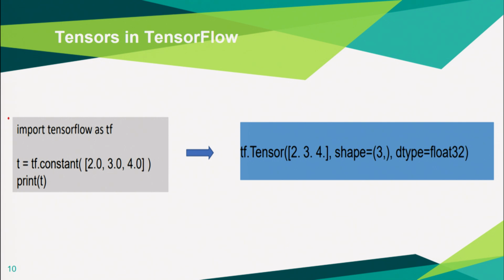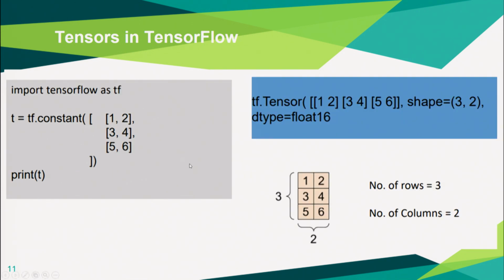Now, see here the same constant, how it is defined in case of a tensor. If you take tf.constant of 2, 3, 4 within the square brackets, the same will be depicted here. We are mentioning the shape as 3, because it is a one dimensional vector containing 3 elements, and the data type here is float, because the input values are 2.0, 3.0 and 4.0, which is the float data type. So, like this we need to define our tensor.